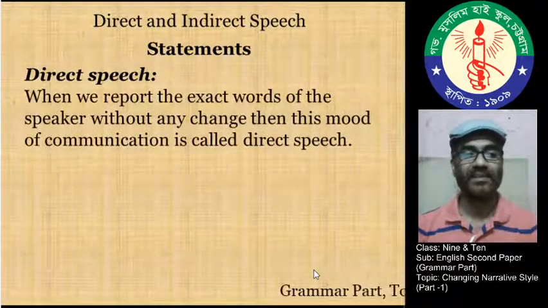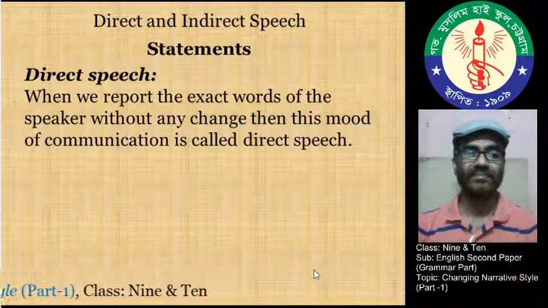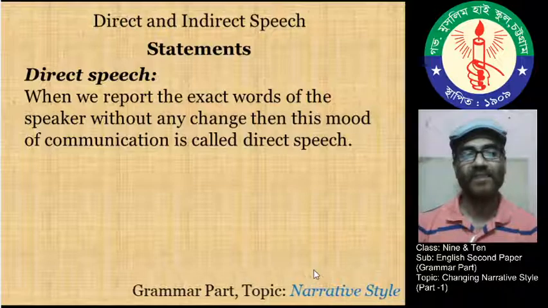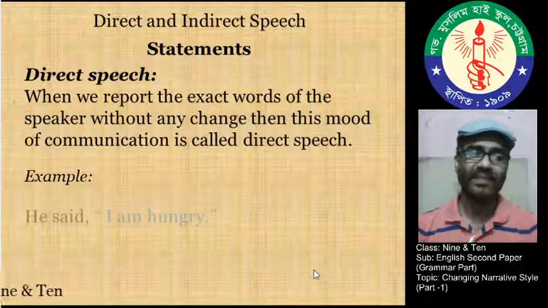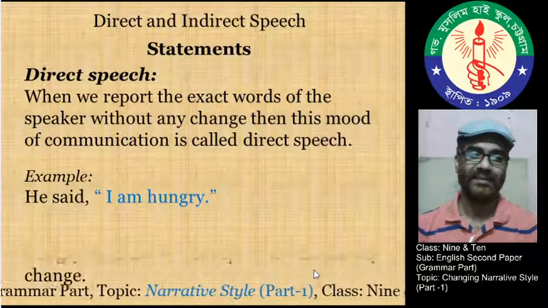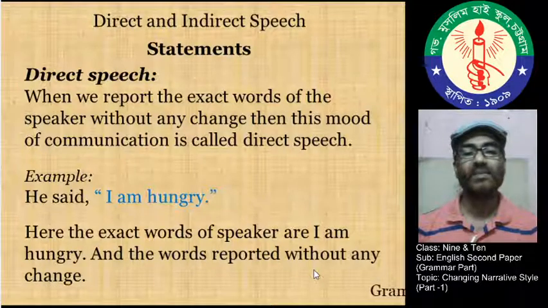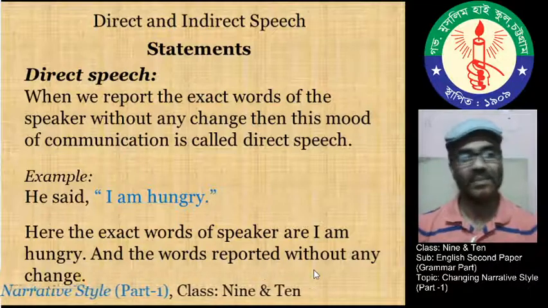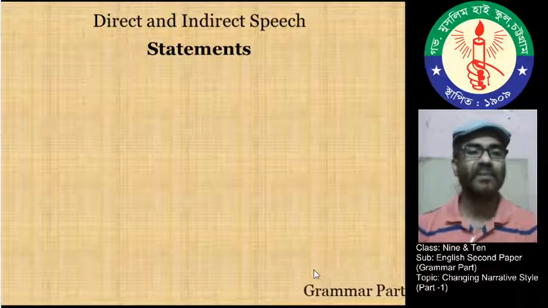Okay, you see our direct speech. What is direct speech? Here is a definition, but you don't need to memorize the definition. It's just for your better understanding what direct speech is. When we report the exact words of the speaker without any change, then this mode of communication is called direct speech. Here you see an example. He said, "I'm hungry." Here the exact words of the speaker are "I'm hungry," and the words are reported without any change. It's reported exactly what the speaker says.